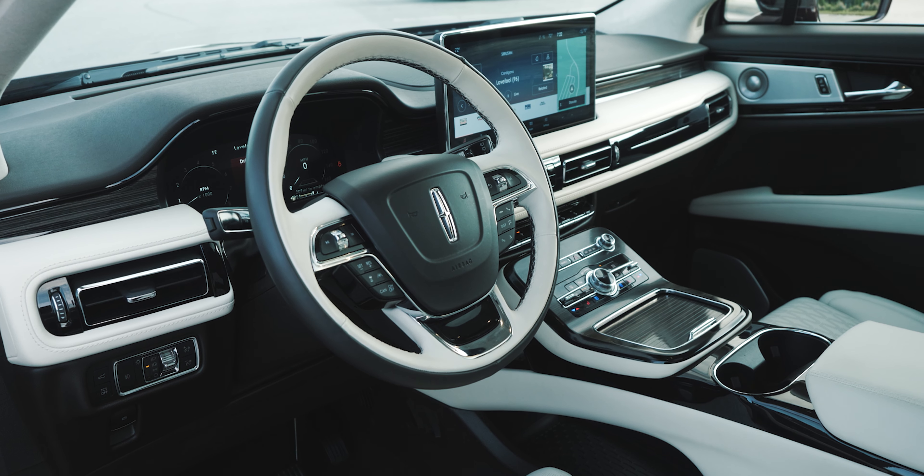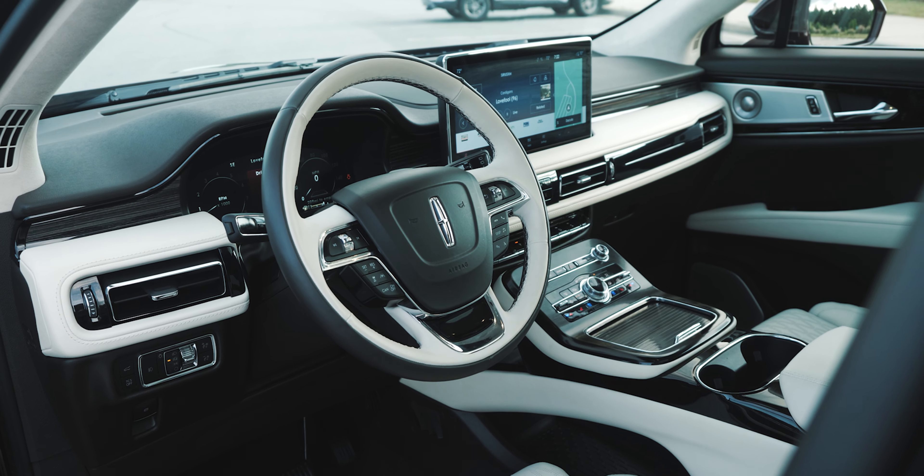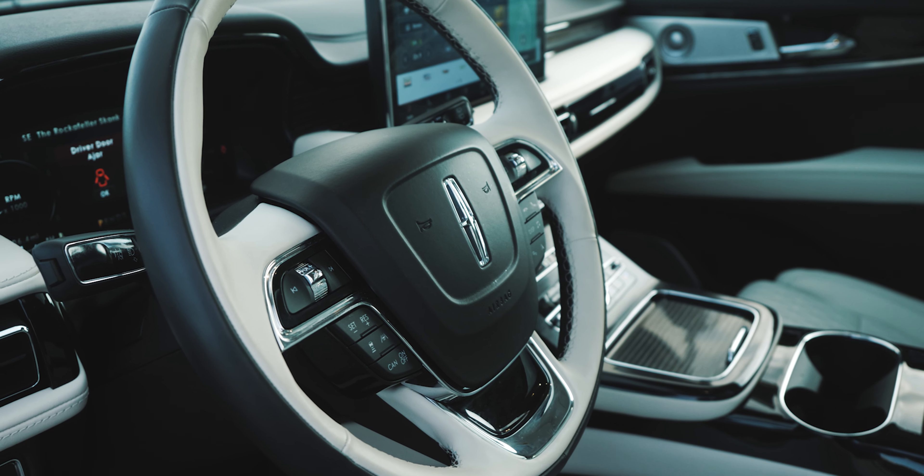My last complaint — it's not really a huge deal. There are certain packaging restraints that come with the use of the Ford Edge platform. The dead pedal is too small for someone of my size — it's really sized for an infant, not a size 14 shoe. And putting the seat back to where I need it at 6'6" results in me sitting sort of behind the B-pillar. The steering wheel doesn't actually extend far enough out to cover that distance. However, these are the issues of a freakishly tall person, so you might not even care about that one.